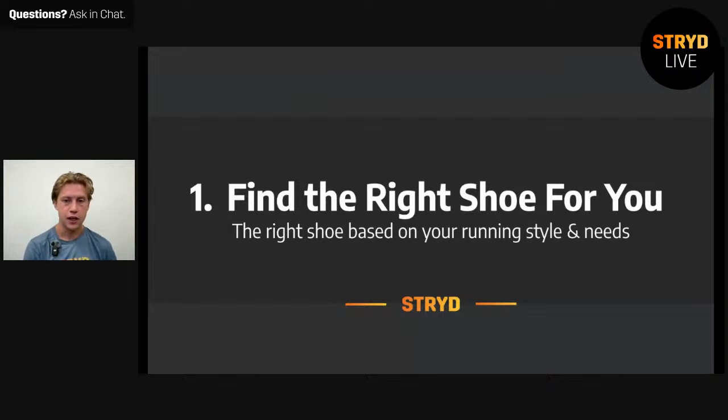Additionally, different run types: I have this shoe for long runs, I have this shoe for speed work. Stryd Footpath also helps confirm that this shoe is most optimal for this type of training. Helping confirm your feelings on comfort and performance can be key as well. Just knowing that one shoe, for example, performs better but doesn't feel the best: are the performance benefits worth the discomfort? That's something you can weigh with the help of Stryd Footpath. Taking all these together, training surfaces, different runs, and comfort and performance, allows you to make that personalized shoe selection.